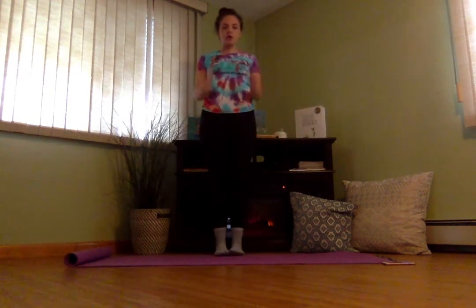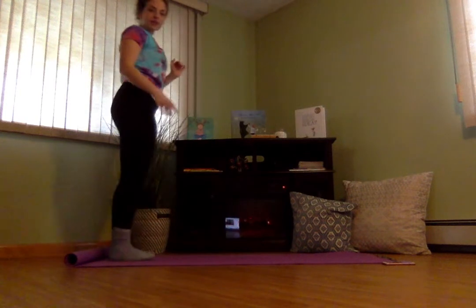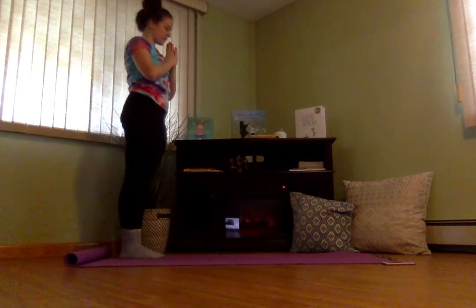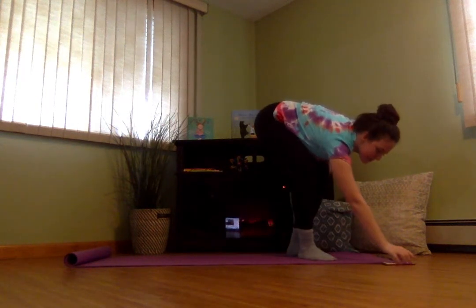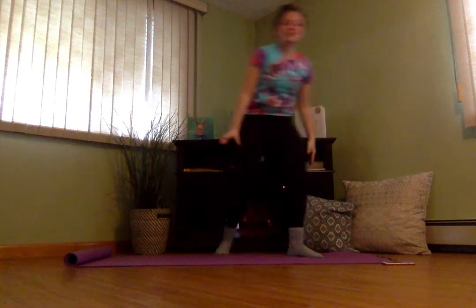Dancers and yogis, we're going to start standing for this next activity. So put your toes together. If you have a yoga mat, you can start at the back of your yoga mat like this. We're going to sing a song and it goes like this: Sun salutation, dance for the sun. Sun salutation, dance for the sun. I can do it, you can do it, we can do a sun salutation. And then you bring your hands to your heart. Here comes the music. Everybody put your hands at your heart. Here we go!